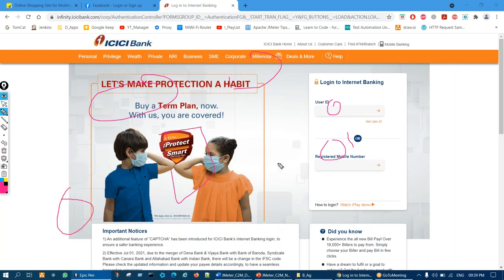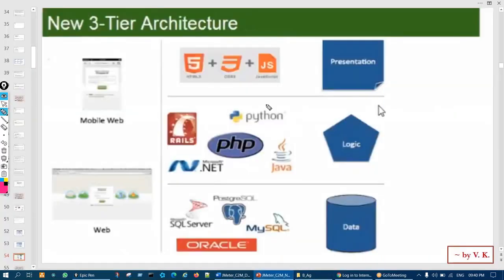So different people will have different views based on the activity they have done with that bank. A very simple example: your balance will be something else, my balance will be different, my transactions will be different. That calculation of what to show to whom is done by this layer.